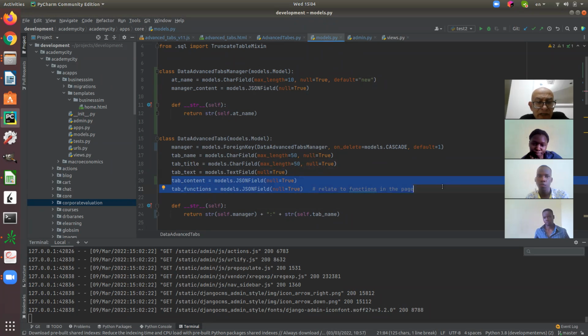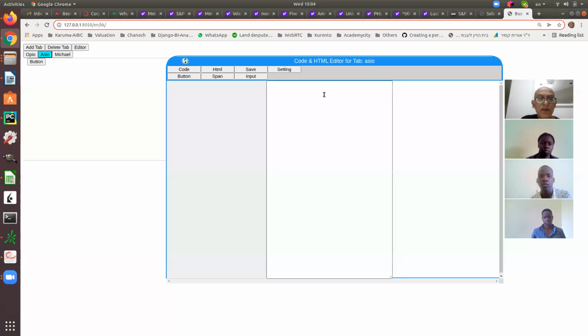Both of them are dictionary. This one is going to go away. That's what I used before for the HTML. I'm still not sure how I'm going to do it. These ones are too simple. One is the name of the tab, one is for the title. And then there are two columns. And what are those two columns about? So let's go and look at that here.